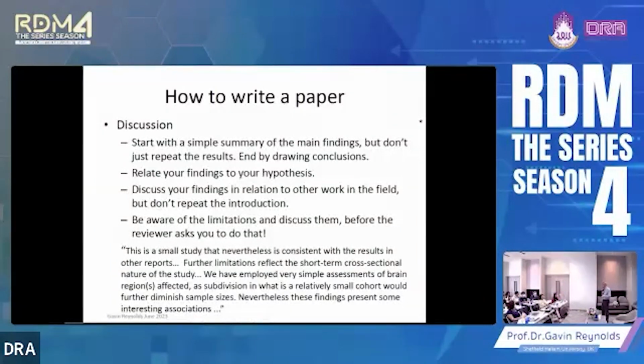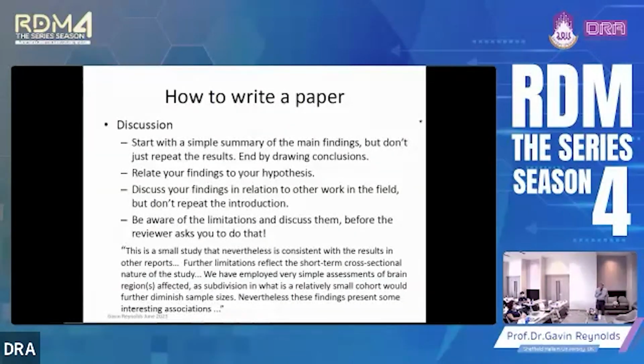Always discuss the limitations. If you don't think it has any limitations, then you're wrong. There is no study that is perfect. Every study is limited. If you don't write the limitations in the paper, then the reviewer will have more ammunition to shoot down your paper. So describe the limitations. There are always limitations of size. No study is so big that it's perfect. So if you're using 6 animals or 12 animals, you can always say this study is limited by the size.